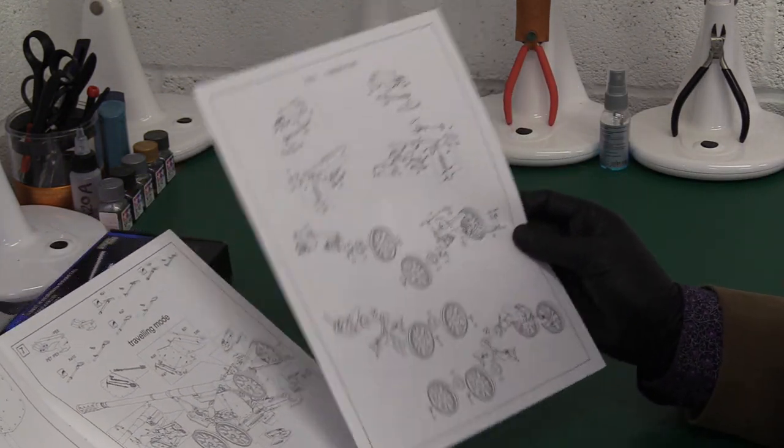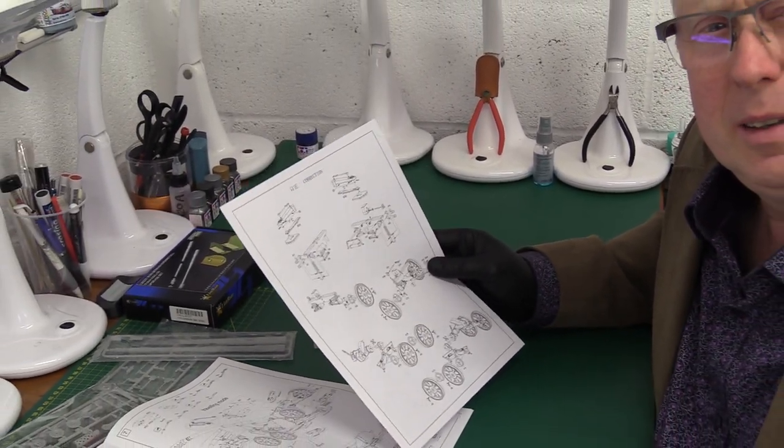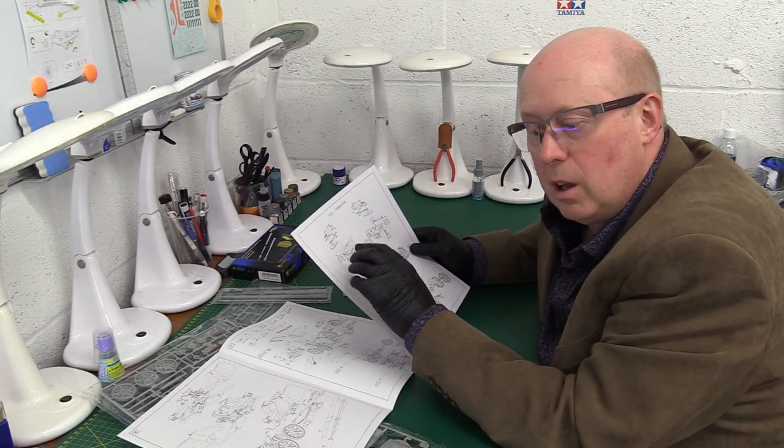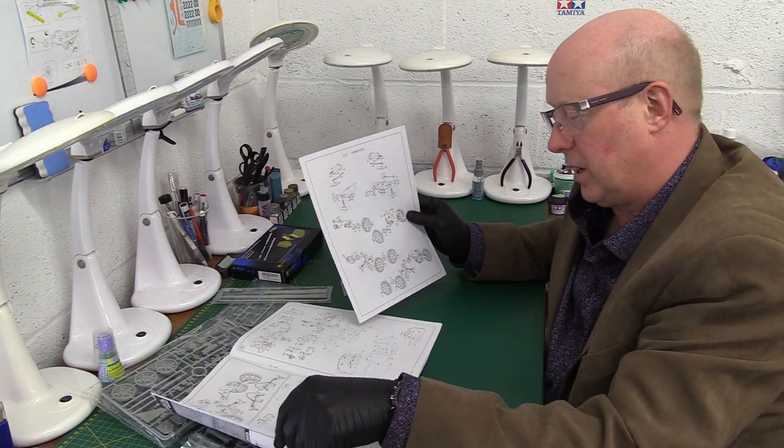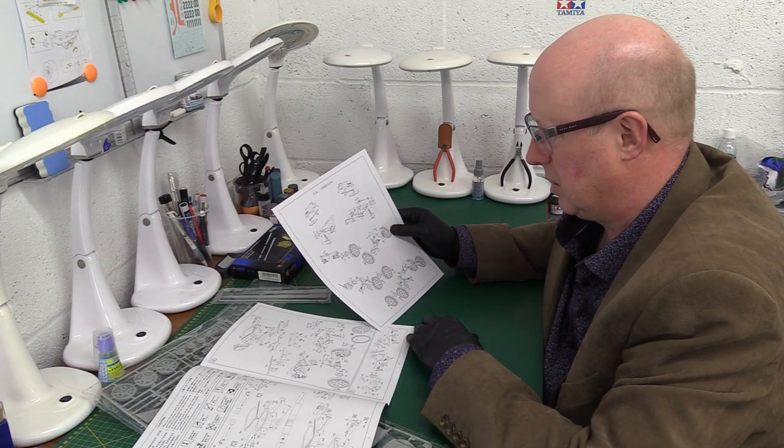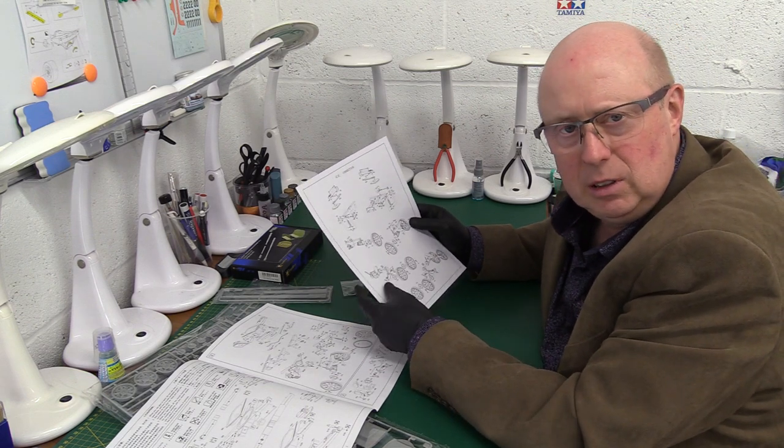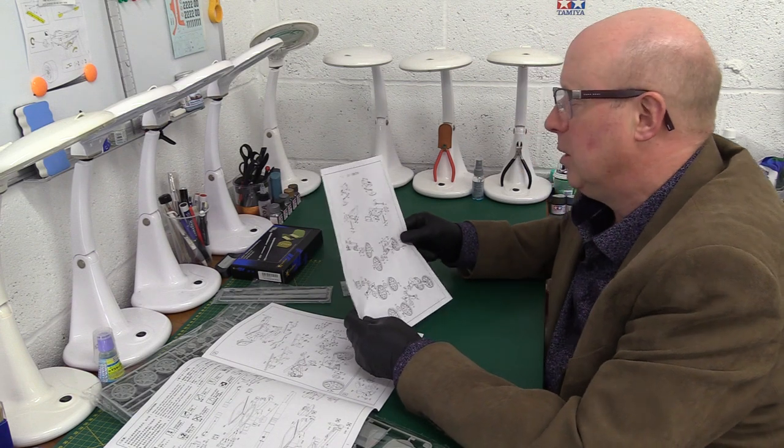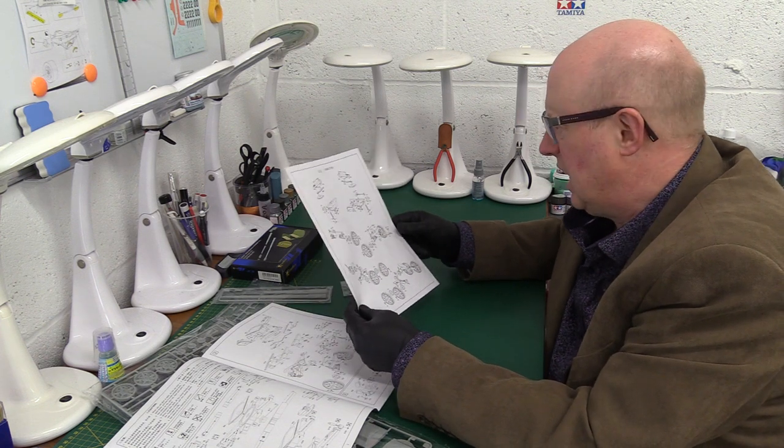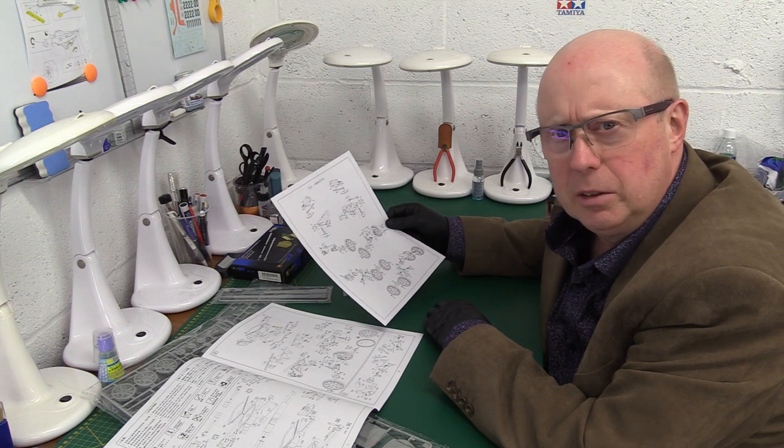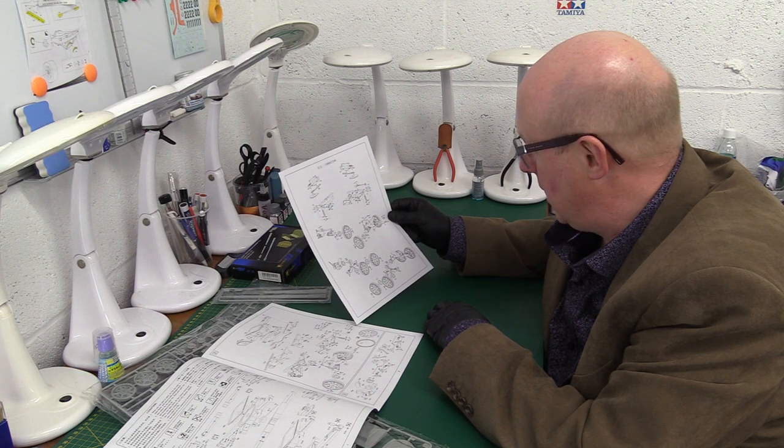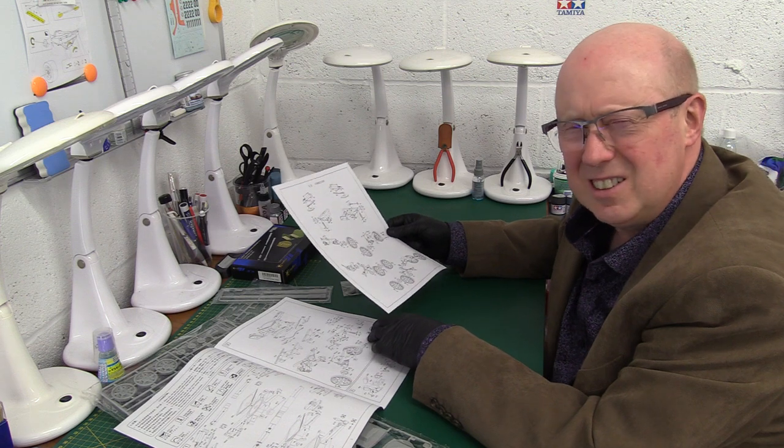They're not highlighting exactly what those mistakes are. But they've put them together on one sheet here. Traveling mode and firing mode. And then there's another correction regarding the wheels. What would be helpful, and this is what annoys me, you know. I know I go on about this all the time now. It's the Chinese disease again, isn't it? Why can't they actually highlight the differences where they're actually... So all they've done there, really, is they've basically copied bits of the actual sheet they've already shown you assembling. And if they just highlighted them... You know what Airfix do, they have red, green, although they've misused that as well. But they're highlighted in red, for example. Corrections, where there's an error in the main instructions. But you get to this, and you're going to have to go back and be studying back and forth, and it's not clear what they're trying to drive at. I'm struggling to see what they're banging on about here. It's not clear. It's going to take time to work it out. It's not self-explanatory.